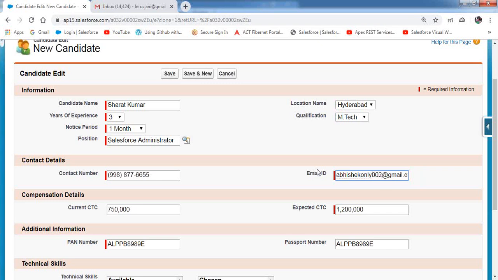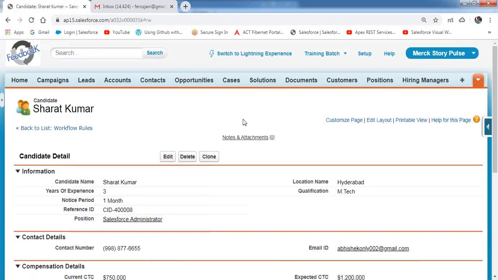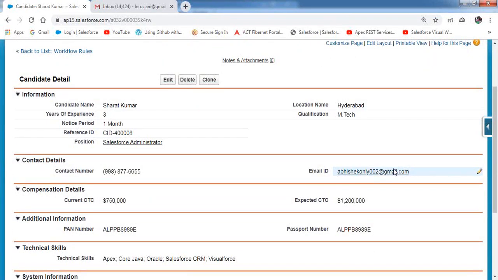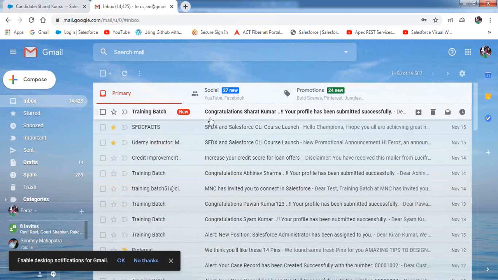Now here I'm creating a new record. As soon as I create it, the workflow has to get fired and send the email notification to that email ID which was specified. So in this case, I should receive an email notification.